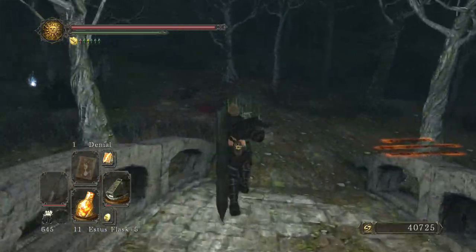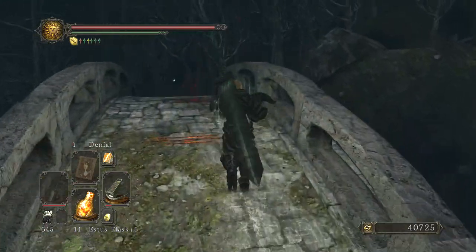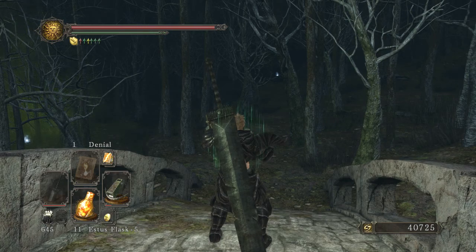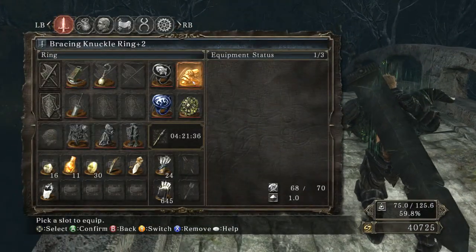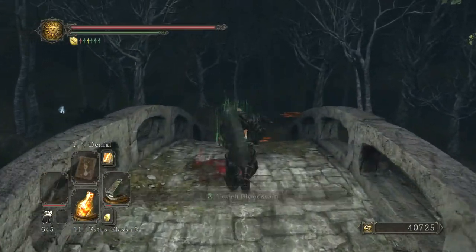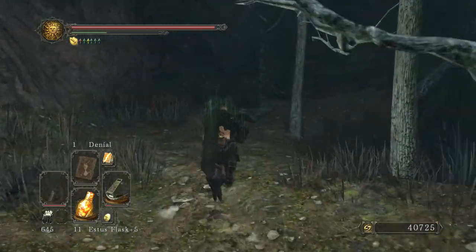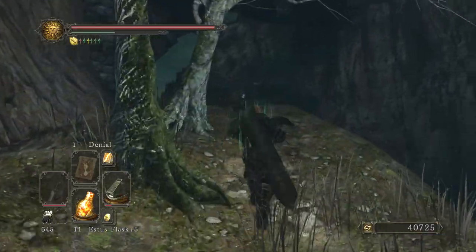The special move does not require you to use bolts actually, they are generated by the crossbow itself. So if you do not have bolts, it would be an option to use the special move. But please do note, I am wearing the bracing knuckle ring +2. Without the ring, it will degrade even faster, and I think at that point you can only do 2 special moves before it degrades. Actually, let's just go and check that out.